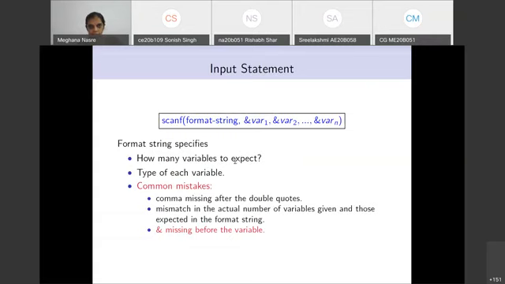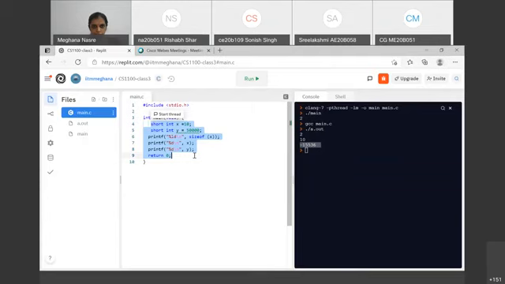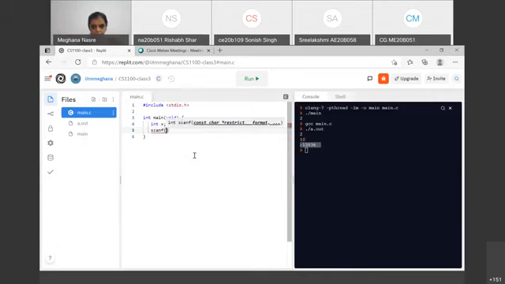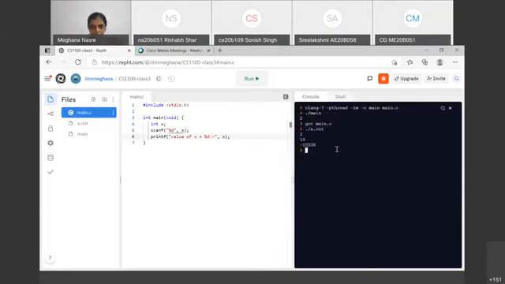For the purposes of illustration for everybody, I will show it on our REPL. I hope you are able to see my REPL screen. I'm going to modify this program to simply take in an integer x, and I'm going to do scanf with %d and deliberately not write the ampersand. We'll also see what the compiler tells us. Okay, so this is my program. I have deliberately forgotten the ampersand here. Let's compile this program using GCC.